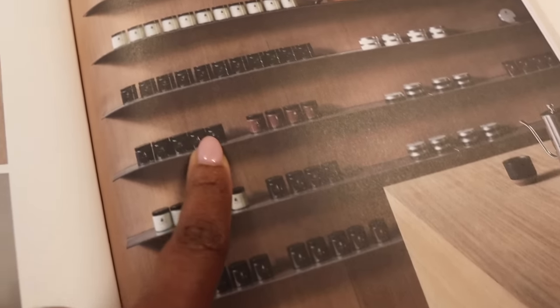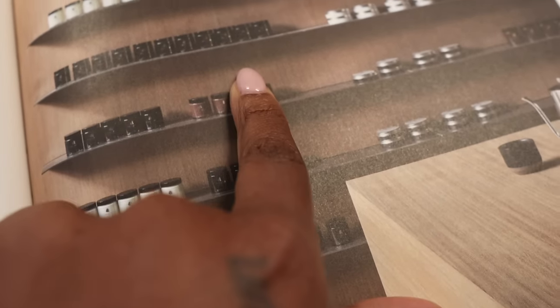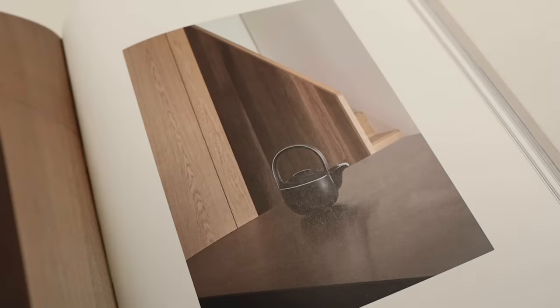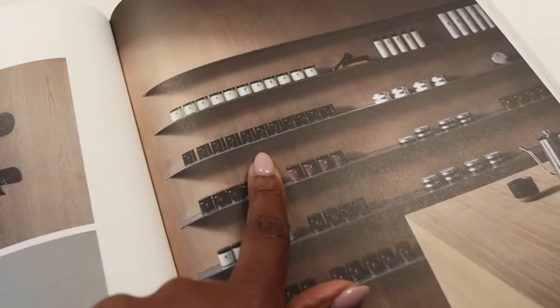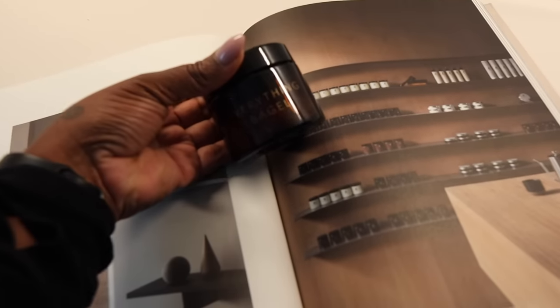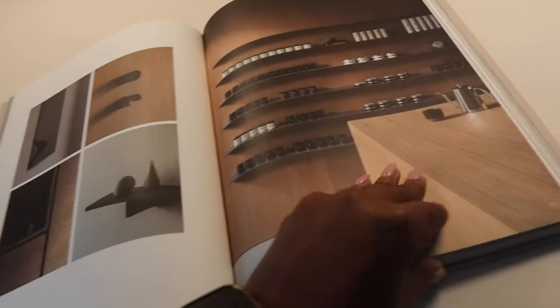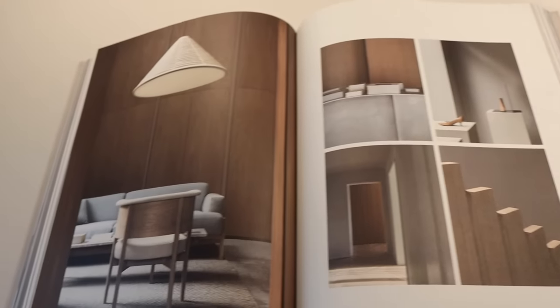Oh, and look. How funny. Look, y'all. This is something like the seasonings that I have. And I've never looked inside this book before. They show a few pictures, but this is something like the seasonings. Let me see what that said. I can't tell. This looks like some type of skincare products, but y'all see the similarities. This is my seasoning. I love how big these are. It's so pretty. But yes, I just love the natural woods. This book is, oh my gosh, gorgeous.